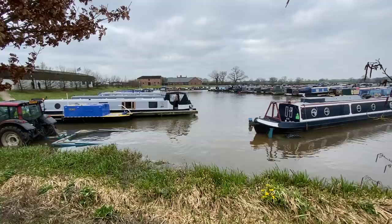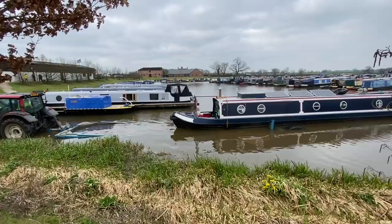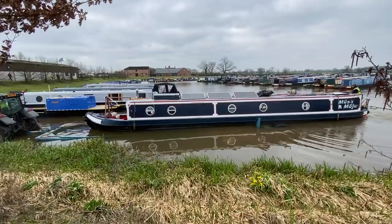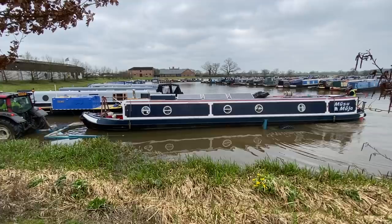Look at that, he's done that before. Straight in, no foreplay. And then once he's all the way forward, there's hydraulic rams at the back of the trailer that will just lift her up.